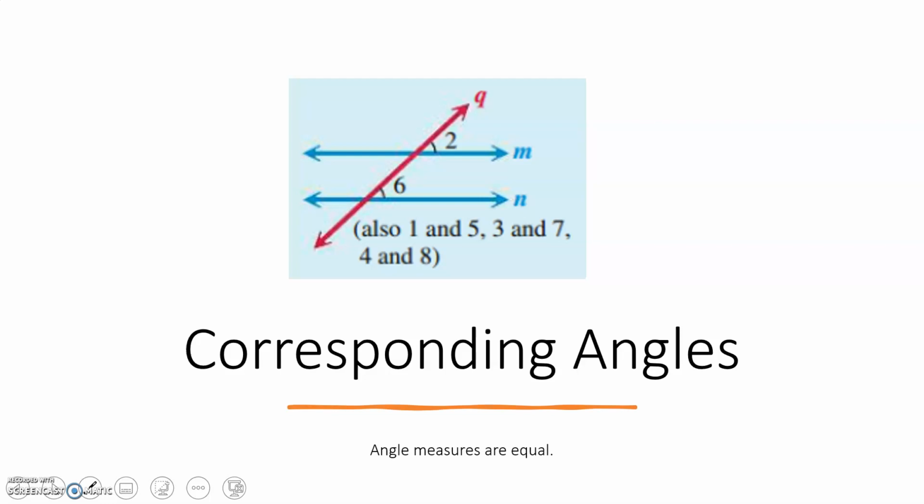Corresponding angles are also created. These are angles that are on the same side of the transversal, but one is on the interior of the parallel and one is on the exterior of the parallel. So 6 and 2 here. They're on the same side, you see, of the transversal. 6 is on the interior, 2 is on the exterior. You see it says 1 and 5 also. 1 would be here, and 5 would be here. 1 is on the exterior, 5 is on the interior. 3 and 7, it says also, 3 would be here, and 7 would be here. So 3 is on the interior, 7 is on the exterior. And then 4 and 8, 4 would be here on the interior, 8 would be here on the exterior. So those are also corresponding angles, and corresponding angles do equal also.